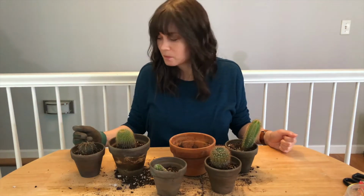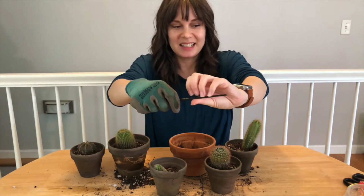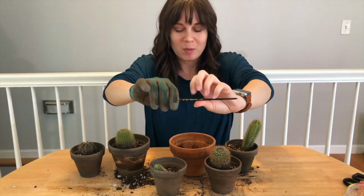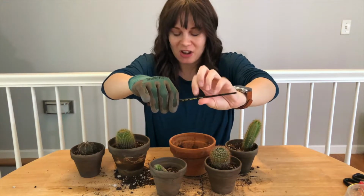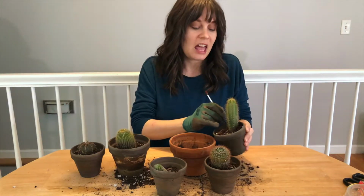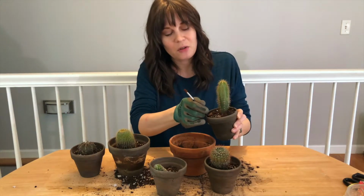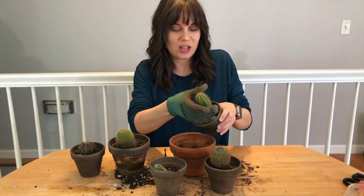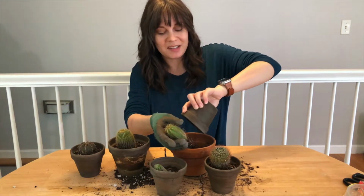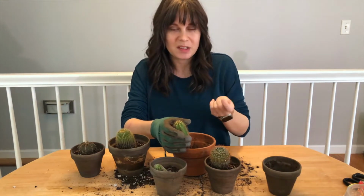I need a pokey stick. I need a stick. I found a stick. Actually, it's a paintbrush, which is even more useful because I'll be able to brush off these spiny boys when I'm done repotting them, and then there's dirt all over them. I want to say that this is a blue columnar cactus, but I just don't know for sure. Just very, very gently. I'm just gonna kind of rest it on my hand. I'm not gonna grab it. I don't know if you can see that. The dust from the soil is poofing up.